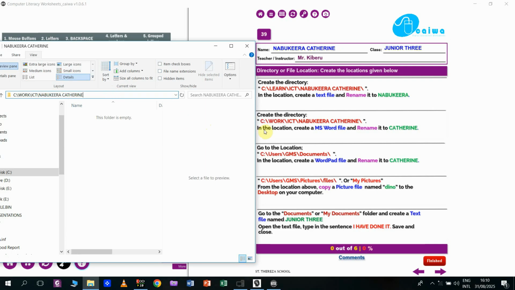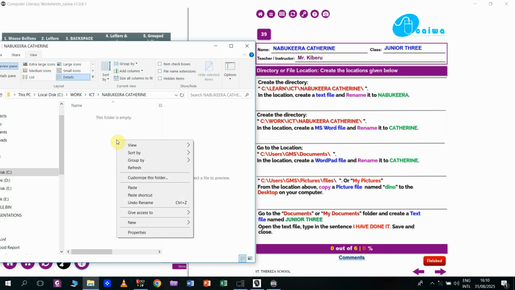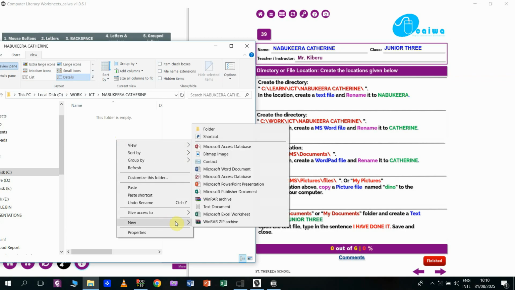What next? In that location, create an MS Word file. MS means Microsoft. So a Microsoft Word file, and rename it to Catherine. So I'm going to right click in space. Remember how we created Microsoft Word documents in level 1. Then I go to new, then Microsoft Word document.